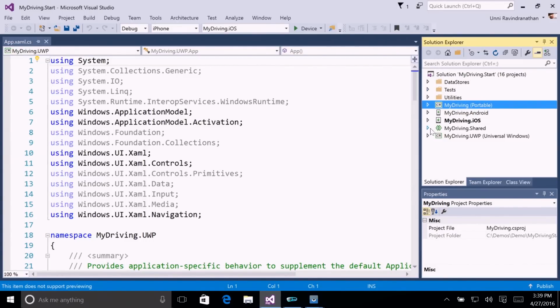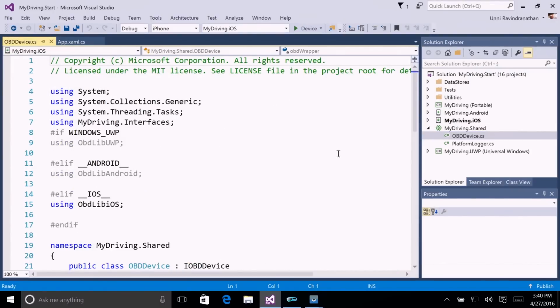We also have, because we are talking to devices, the way you do that on Windows and Android as well as iOS is different. We can't put that code in a portable class library, so we have a shared project. Let me quickly show that as well. If I open up the device implementation, you will see that there are a couple of if clauses, because we have to conditionally include libraries that are specific to Android, iOS, and Windows. Now, this is a very thin library.